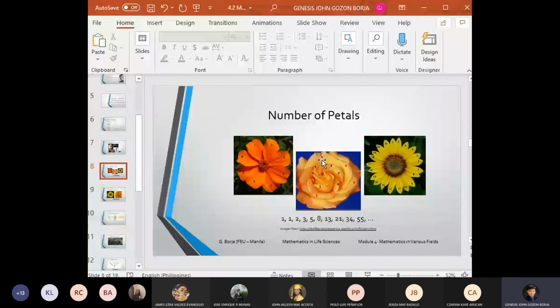Okay? And then dito, in the arrangement of the petals of this rose, syempre kung mapapansin natin yung mga rosas, di ba, meron siyang inner petals, tapos outer petals, and then the outermost petals. So for instance, in this image here, yung inner petals, yung arrangement niya ay mayroong 8 petals. Di ba? So that's a term in the Fibonacci sequence. And then, yung outer niya ay 1, 2, 3, 4, 5. So again, a term in the Fibonacci sequence, and so on and so forth.